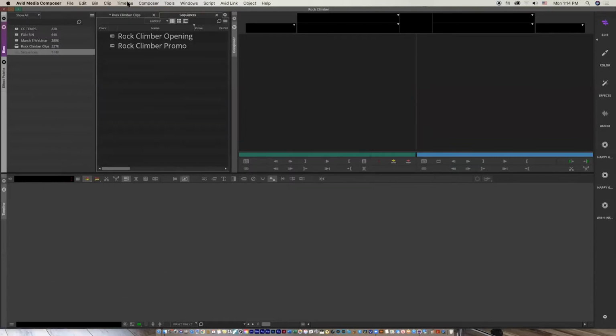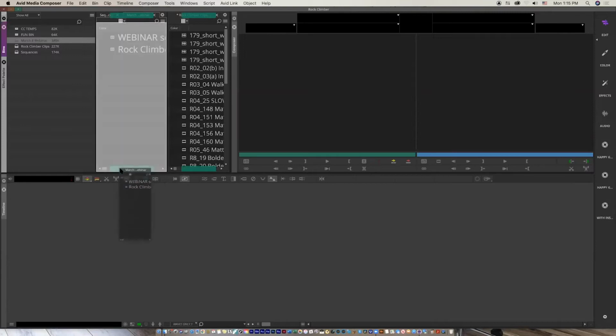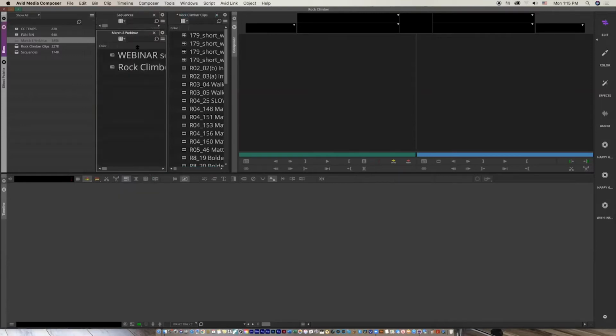But what happens when I drag it and I put it to the left side? I split the window in half. Cool. Can I split the window horizontally as opposed to vertically? Yeah, sure. So let's open up March webinar, grab that and put it onto the bottom. There we go. So now I have it split into 3. So now real estate is managed differently. This is really cool. And a lot of people like it. If you are an Avid user and you're using 2019.6 and newer, that's one way of seeing a whole bunch of stuff.